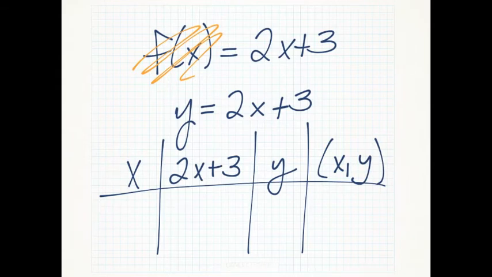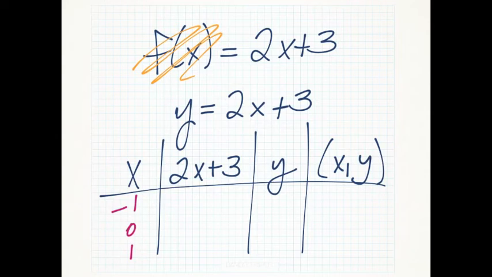And just to make it easier to organize, here's a new column, x of y. Now, when you have an equation in which they don't give you values for x, you get to put in your own values. So it's important to take a careful look at what numbers you're going to put in. I like to throw in a 0 and a positive number and a negative number.